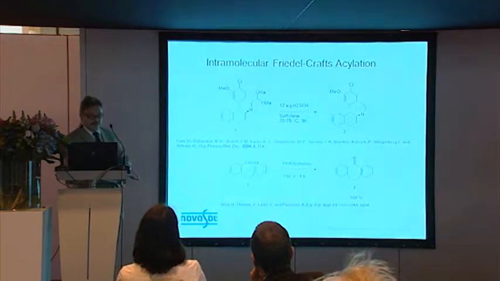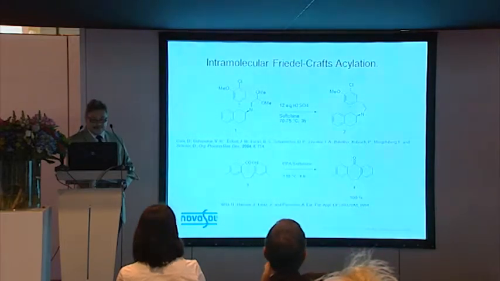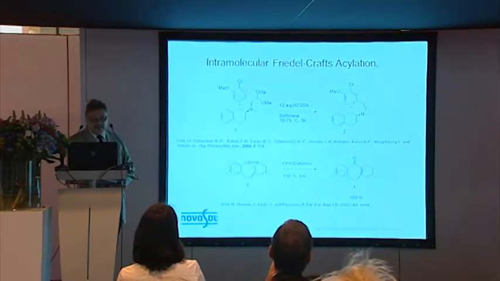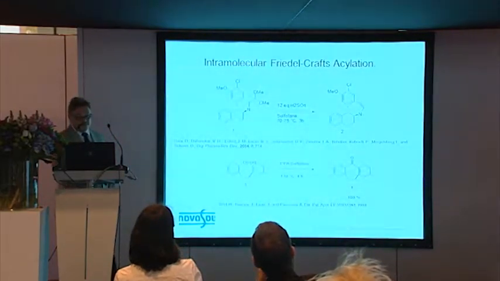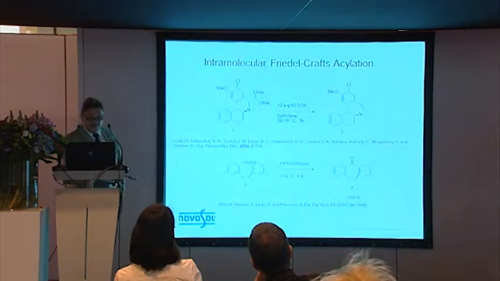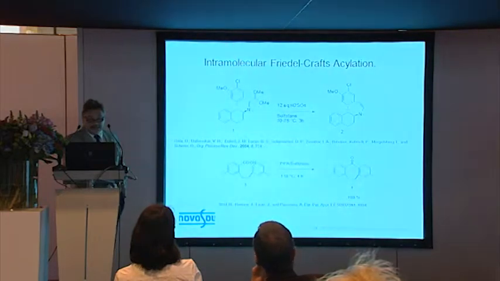First, I picked some examples of Friedel-Crafts acylations. The cyclization of the sulfate salt of 1 works very well with 12 equivalents of sulfuric acid in sulfolane for 3 hours at 70 to 75 degrees. This was reported by Gala et al. in Organic Process Research and Development some years ago.